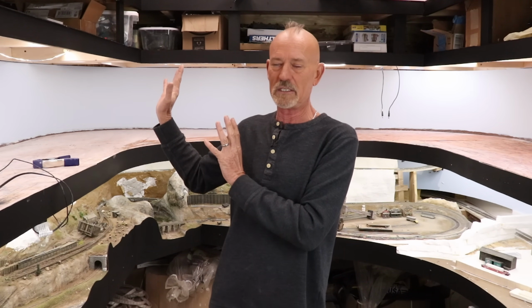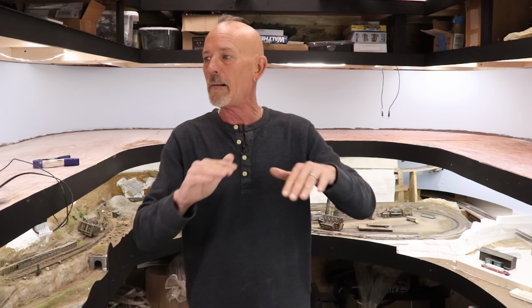So I just decided to ratchet it back a notch, put all that stuff away before it gets damaged any further, and just finish what I'm calling the heavy lifting. Finish the top of the railroad, finish the fascias, finish the backdrop and whatnot. And I've done that. And I'm very excited to show you how I did it and how it looks when it's done. So here's the deal.